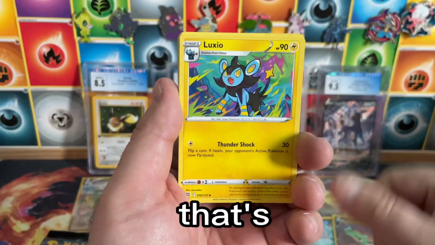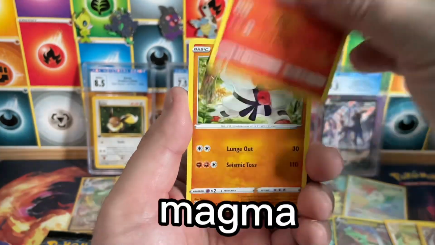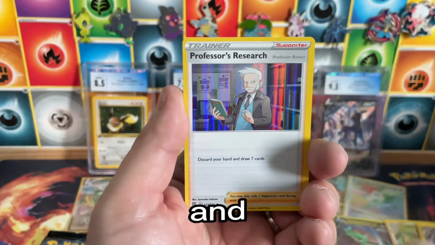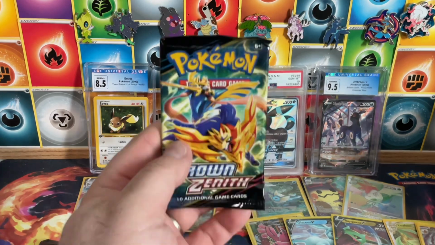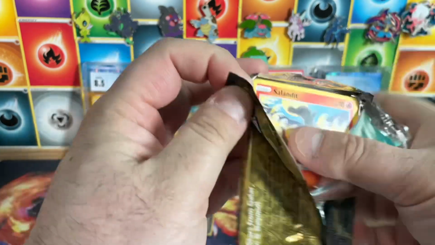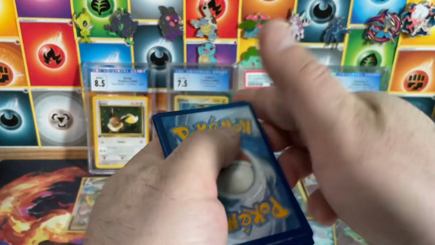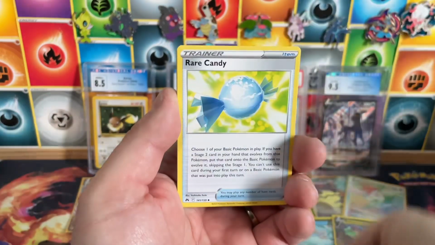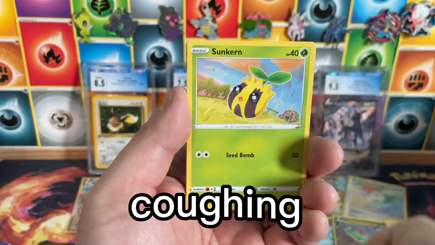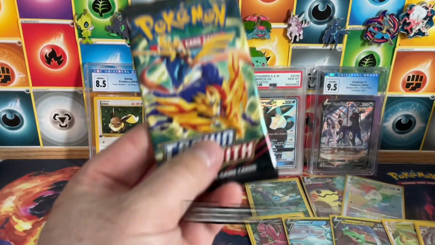Oh. Ooh, fire. That's a good sign. Fear Tick. Burmy, Staryu, Magmar. Throw. Good job. And Professor's Research. Crown Zenith. My extra two packs. Oh. Luxio. Bidoof. Jinx. All right, last pack magic.